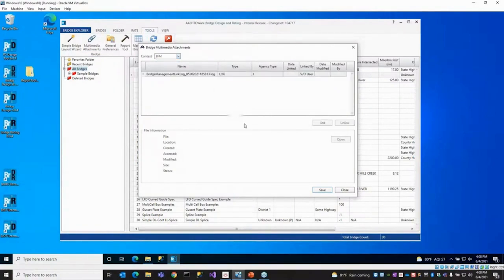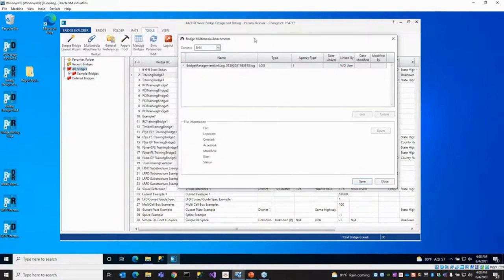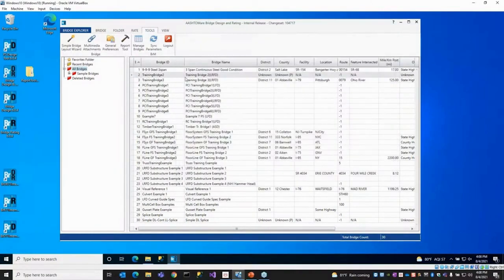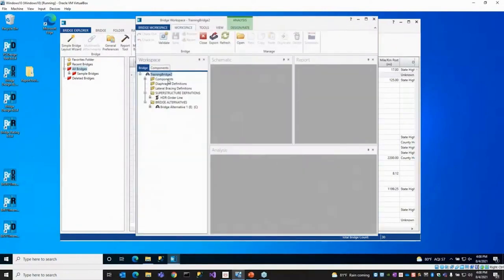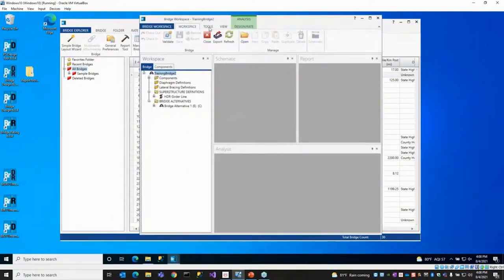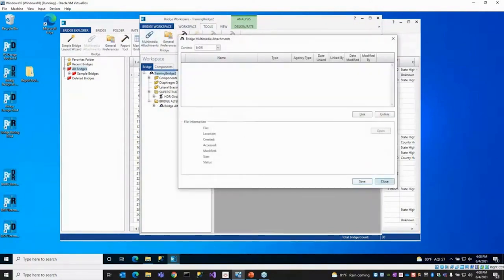So if I select BrM, then I will see a list of the attachments that are also available in BrM. You can also access that window from the bridge. Again, if I go to the Tools tab in the window, these are the same options here.